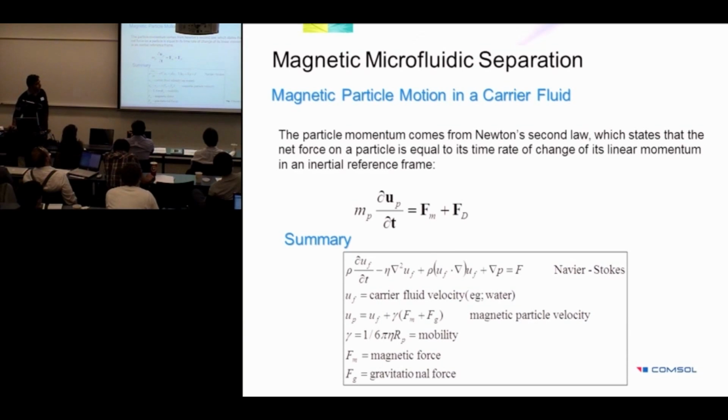Yes? How much will wall conditions influence the overall design of this? If it is a creeping flow, it depends upon the drag force. You can calculate the drag force on the particles. And if it is too low, that means the magnetic force is the real force acting on the particles.